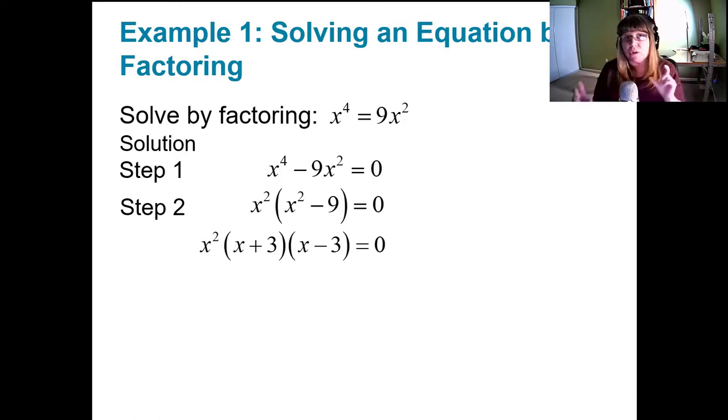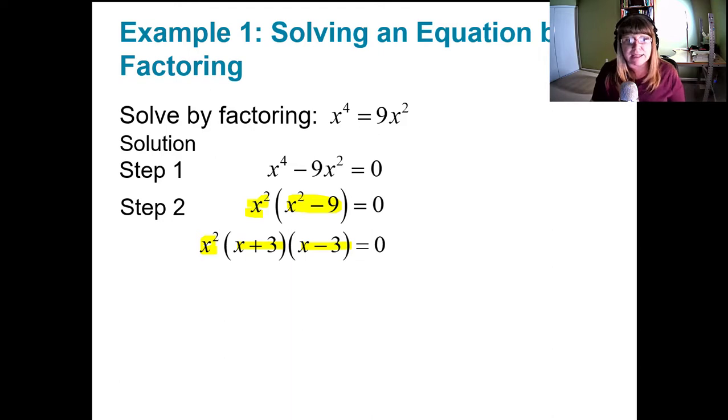Either you can set both of those up using the zero factor property, or if your gut instinct is go ahead and factor some more, you could get it down to x squared times x plus 3, x minus 3 equals 0. But you could have used that first step of breaking it apart to where x squared equals 0 and x squared minus 9 equals 0 and solve those two problems. Or if you feel, you know what, I want to factor some more, you can get it down to x squared times x plus 3 times x minus 3.